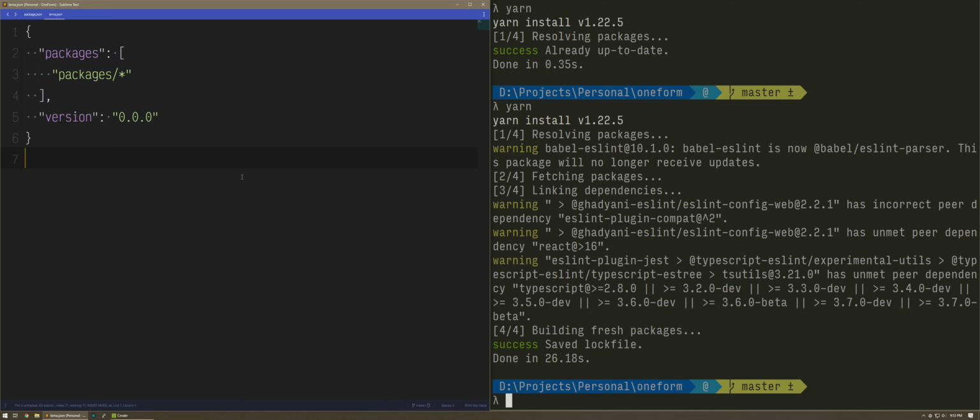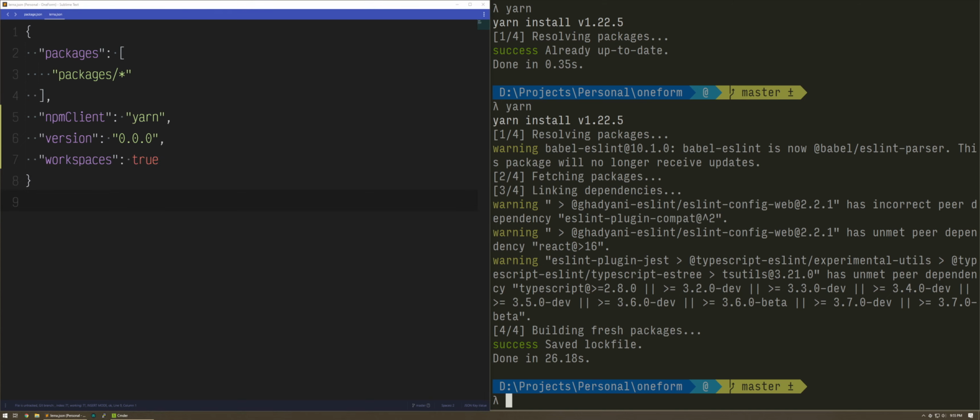Okay. Well, I will look at some other projects real quick, fill in these gaps, and then go from there. Okay, yeah, I think all I need is npm client yarn, and then the version. I'm going to not keep it independent. I'm going to leave it like this for now, and I'll change it later, and then workspaces is true. I don't know if I want this to be independent or not. I'm going to have to take suggestions, because right now there's only one version, so who cares? I don't know if I'm spreading things out into different libraries or whatever.